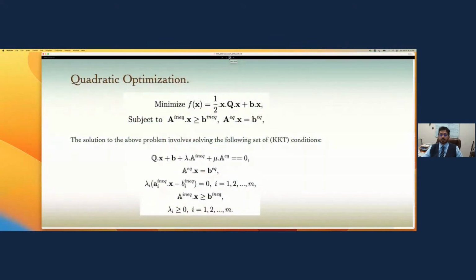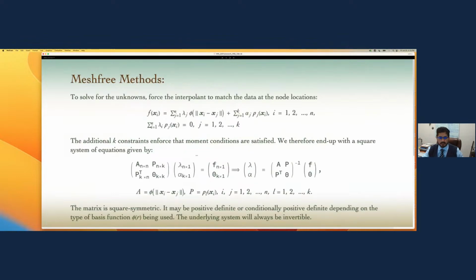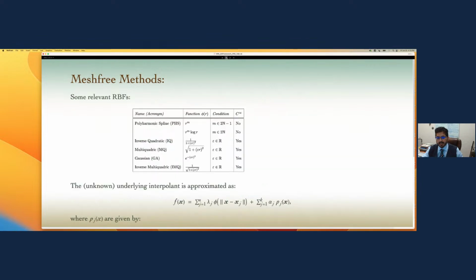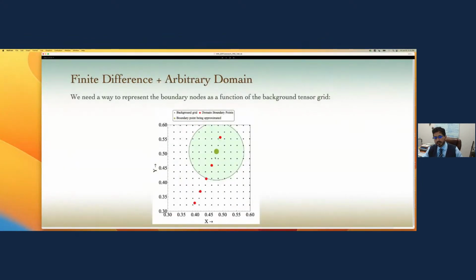This brings us to, so why did I show you this mesh tree method? It's because we're going to use this mesh tree method in order to connect, I'm going to have to go back, connect the boundary information to the underlying grid information. That's the basic part of it. So this green dot is on our boundary. We need to approximate the derivatives and the function value at this green node as a function of the underlying tensor product grid that we have generated, our background grid. And we use mesh tree methods in order to do that. Okay.